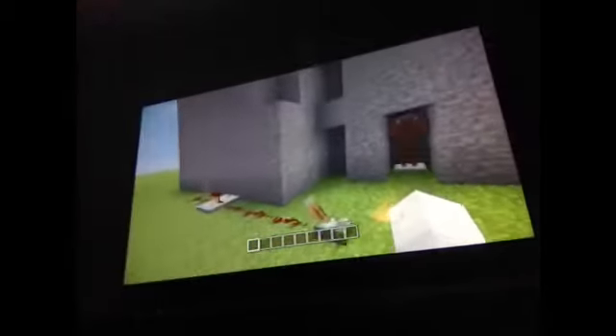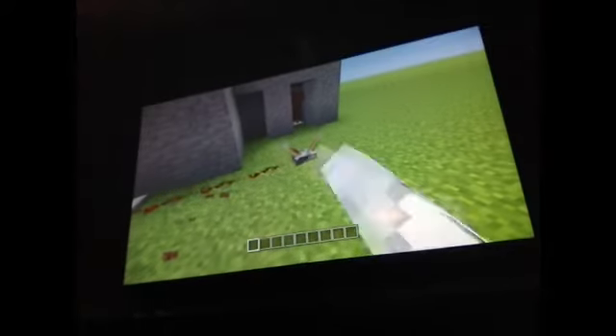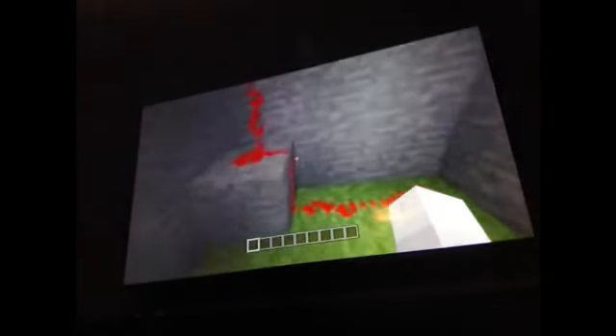I'm going to show you guys how this works. The Redstone is really easy. I don't know why this one didn't work, but he's supposed to get shoes. Let me flick it one more time and see if it works. Yeah, it's not working. So I'll have to figure out the bugs. But what it does is these sticky pistons grab this one, which had an armor stand on it with clothes, and then it would fall and dress him. And this just has a bunch of Redstone which will activate the sticky pistons. So that's it.